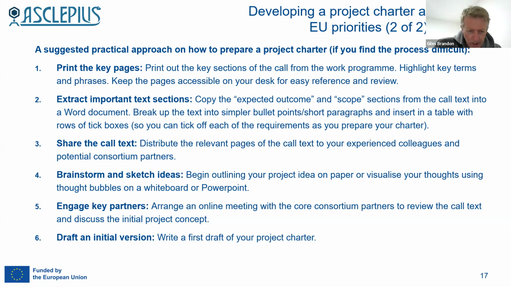Yeah, I wrote here, engage key partners, so arrange an online meeting with the core consortium partners to review the call text and discuss the initial project concepts, and draft an initial version, write a first draft of your project charter. I mean, these are all just practical things to try to get you motivated, get things moving towards the preparation of the proposal.